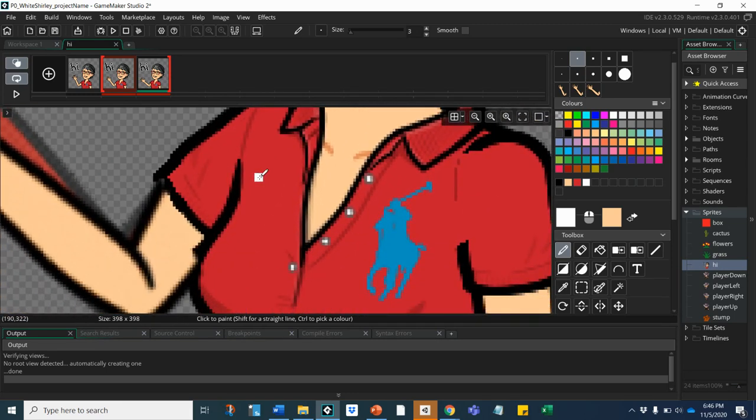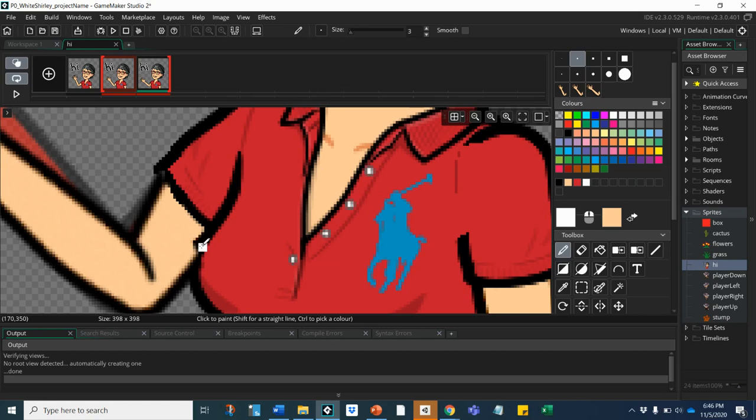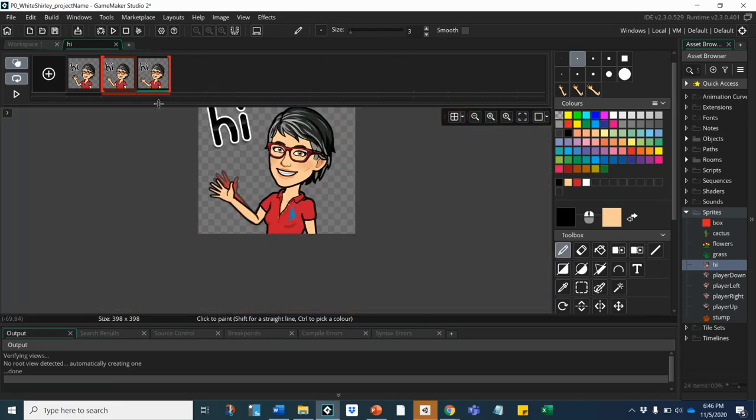Let's see if I can get this decent looking. I need black. So I'll draw a little black here, and I will right click and draw that. Shirt turned out pretty good. Arm looks good to me. So I will zoom back out.